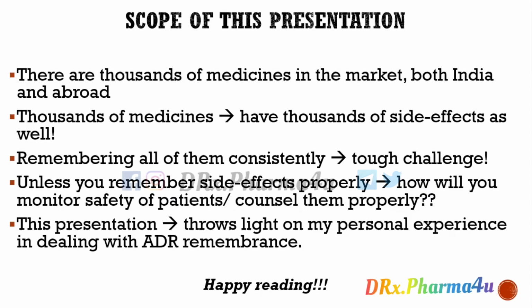For example, you know a very common medicine, telmisartan or captopril. These are either ACE inhibitors or angiotensin receptor blockers. They are used in CKD patients. But the problem with these medicines is that they cause hyperkalemia, which can lead to nephrotoxicity. So if a CKD patient or a patient with kidney dysfunction is under telmisartan, ramipril or captopril therapy, their renal function should be monitored. So unless and until we know the side effects, how will we monitor the patients?